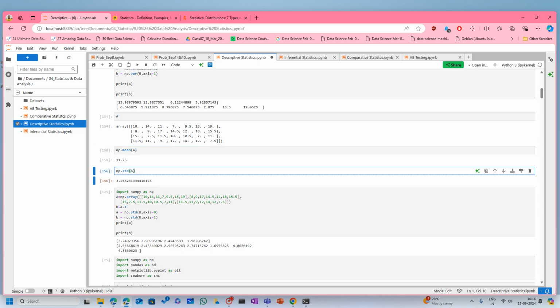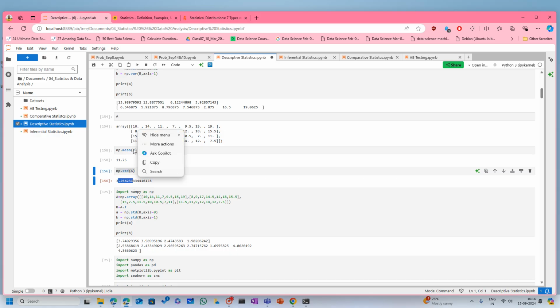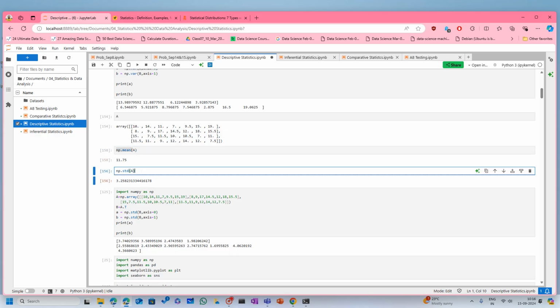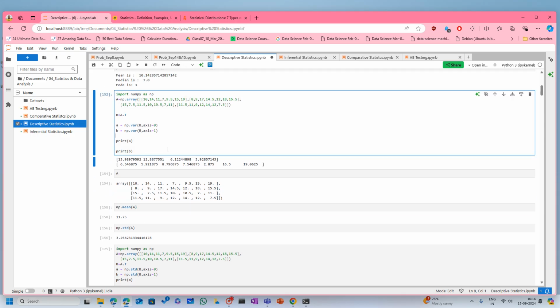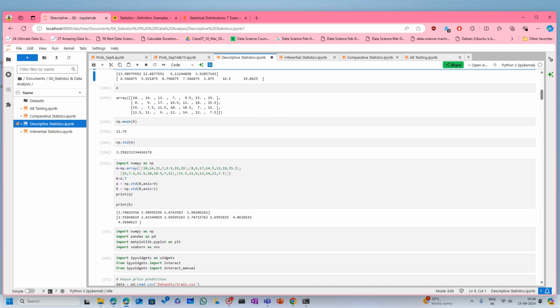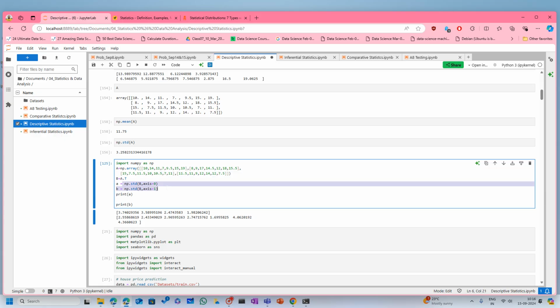So that is what standard deviation means. On an average, how far away your point is from the mean. That is what standard deviation will tell you. And if you take the square of this, you will get the variance. Okay, so just understand that much, that would be sufficient for you. And here we have calculated the standard deviations for each one of those above values.